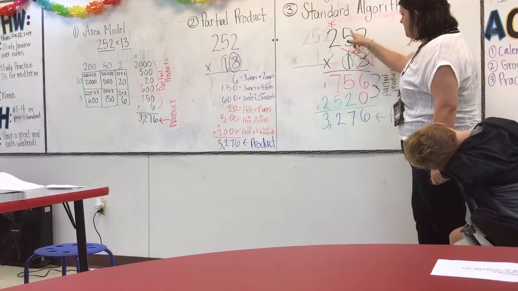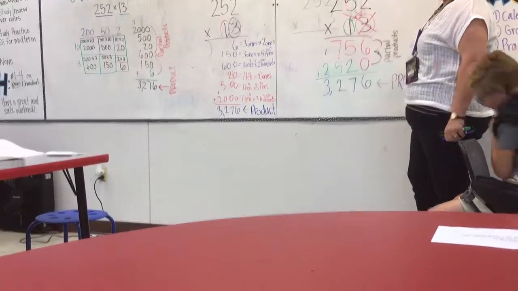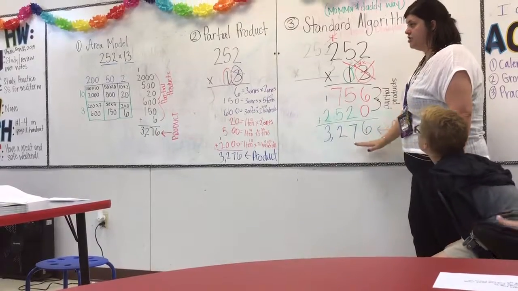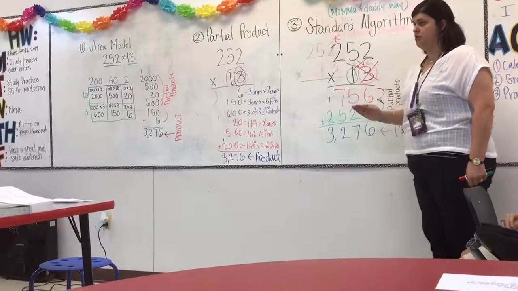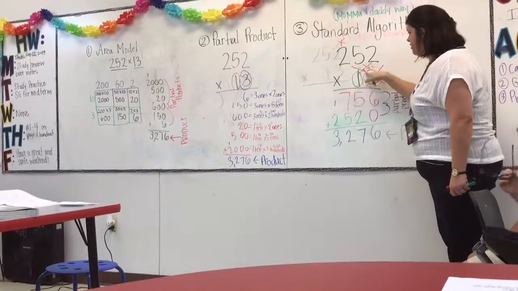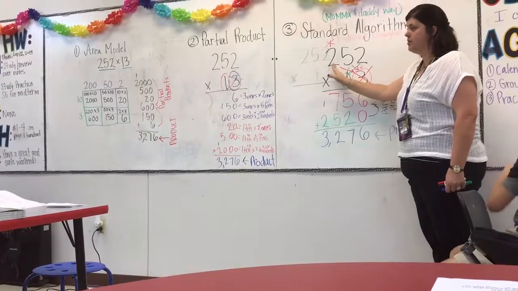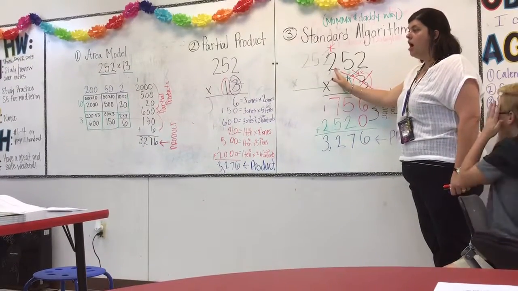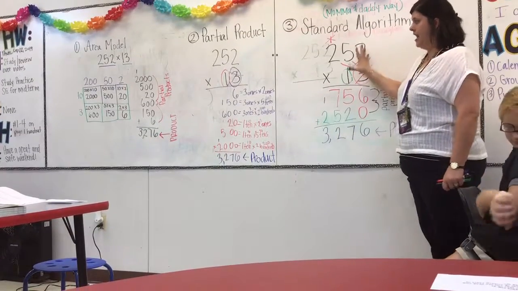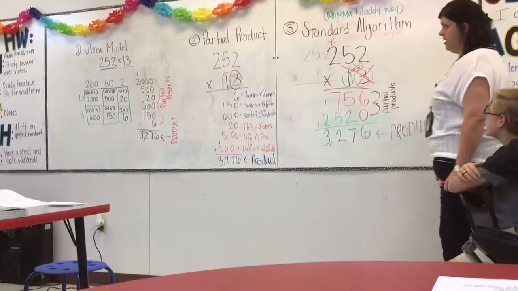I said 1 ten by 2 ones. I said 1 ten by 5 tens. I said 2 hundreds by 1 ten. Bam. Good job. And you can always check your work to make sure you got it right. It's showing you that you have to multiply every place value by each other. And it also gets you to understand that this number doesn't just represent 2, it represents 200. But if I just teach you this way, it's hard for you to understand that. But now you can go back and connect it to the other ways you've learned it. All right, stop.